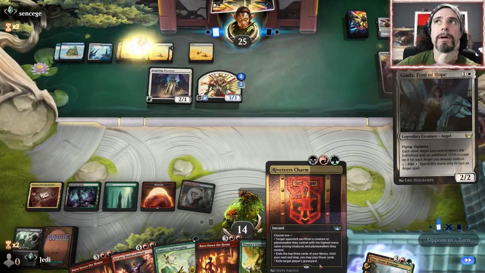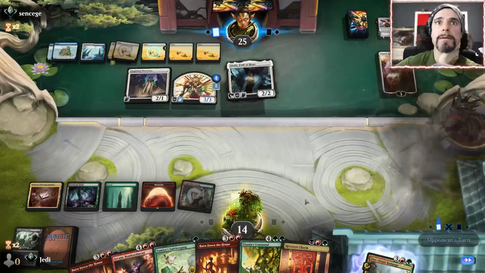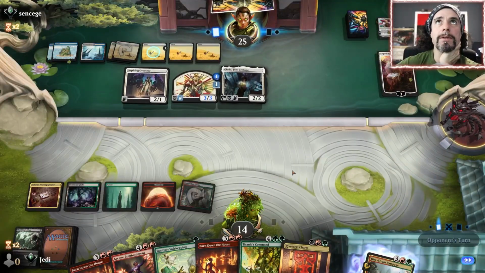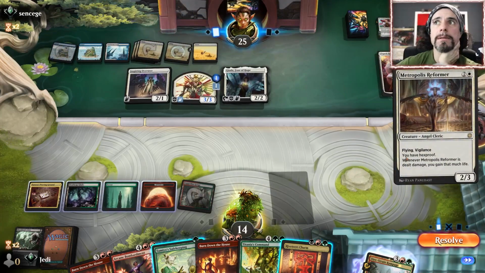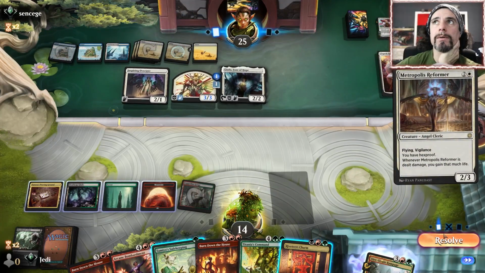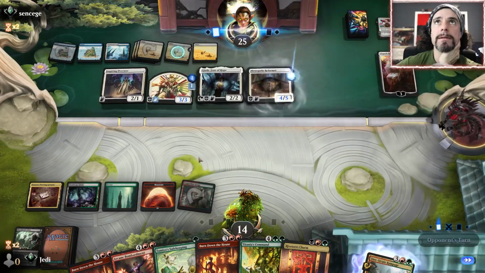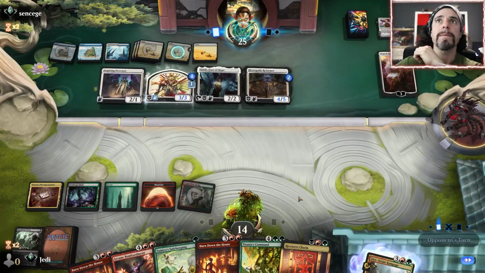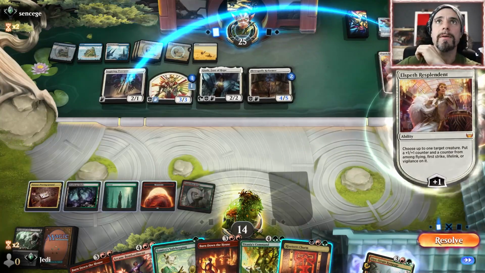So do we draw at the end of their turn? There's no point in drawing at the end of the turn because we're clearly going to board wipe here. You gain them. Okay, cool. We're good with that. They can go up to 30 here. Just don't +1 the... Okay, cool.